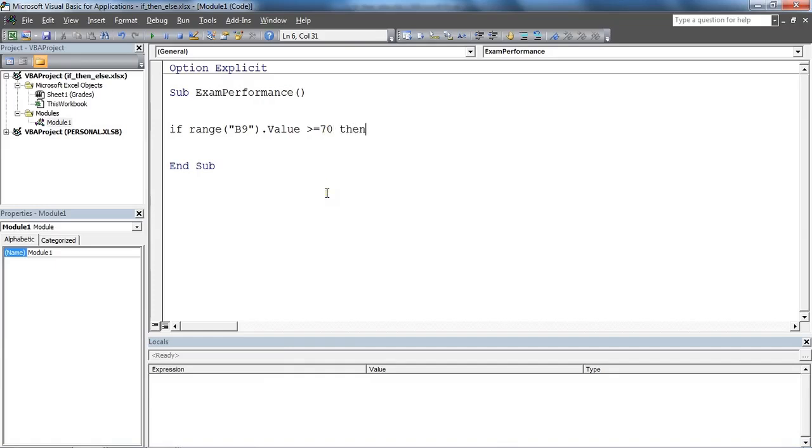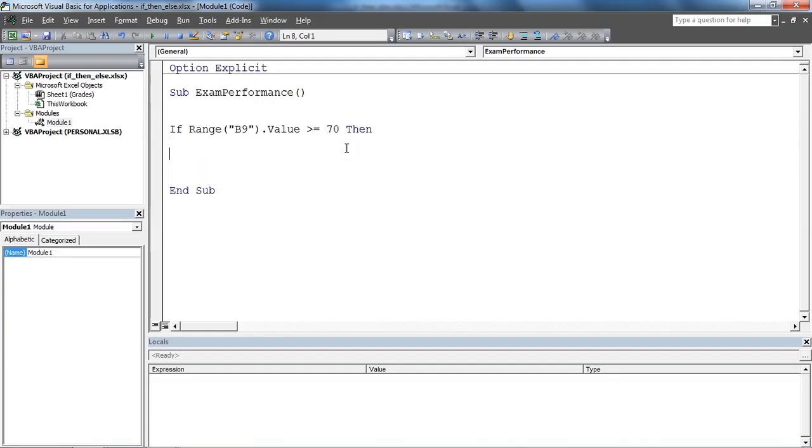Then I'm going to put the word then on the end. Very popular. People, when they initially get started with this construct, forget to put the word then on the end, and you will get an error to warn you, so it's fairly easy to diagnose. A real common thing I notice in my courses.